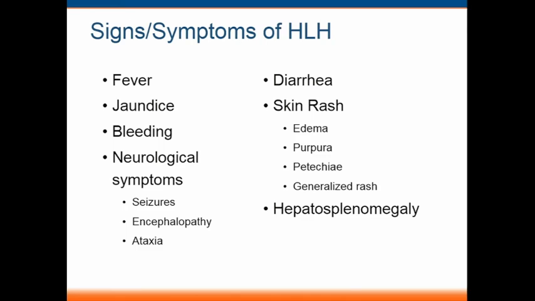Neurological symptoms are found in up to 75% of affected patients, including seizures, encephalopathy, ataxia. Patients may also have apathy and an abnormal affect. Patients may develop GI symptoms such as diarrhea. The skin rash is seen almost in 100% of patients related to the disorder, but it also can be seen in those with cutaneous malignancies. And finally, almost universally, hepatosplenomegaly is seen.